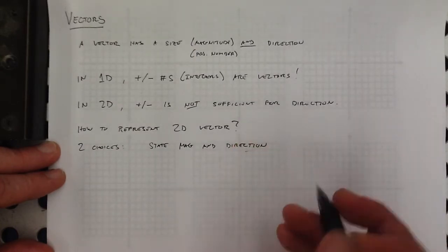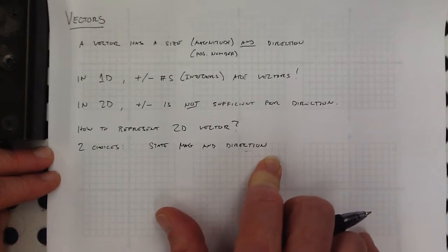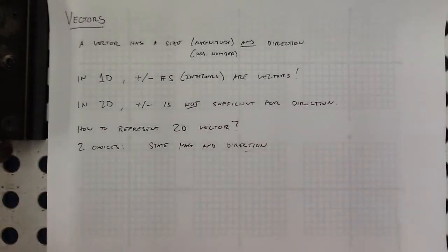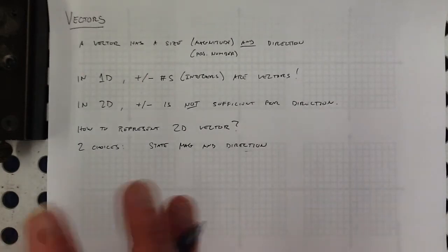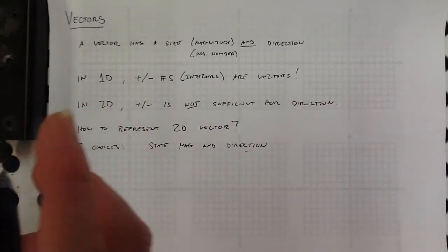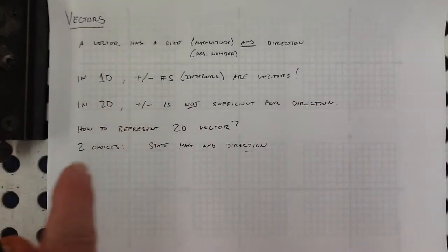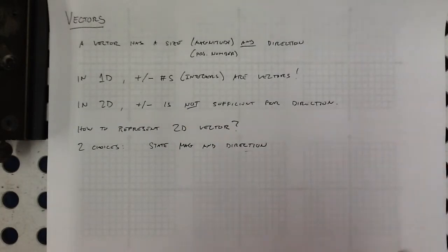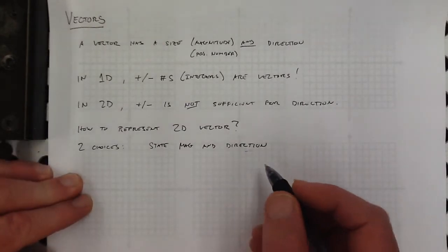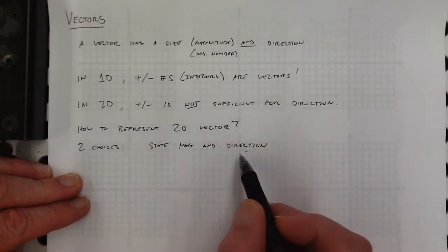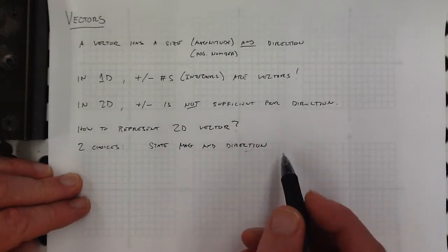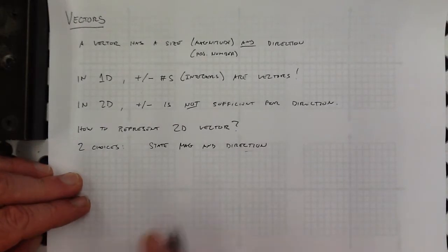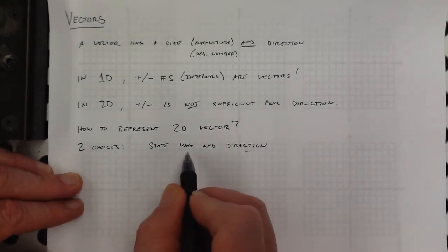And the direction is going to be an angle. It could be given in degrees or radians. Typically in physics class, a lot of the time, we're going to give it in degrees. When do we need radians? Well, if you start doing calculus with trig functions, then you have to be using radians because the derivatives of the trig functions, which you already know, aren't those things if you are in degree mode. There's weird multiples and adjustments that have to be made. So we're not doing that here. We're not going to take the derivative of the direction function or something like that. We just need to state what the angle is. So degrees are fine. So state the magnitude and direction.